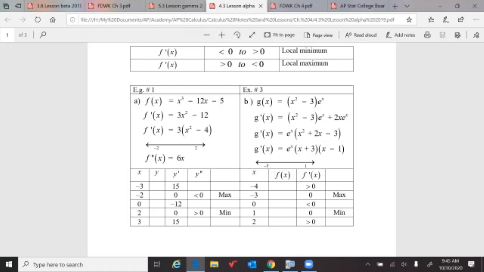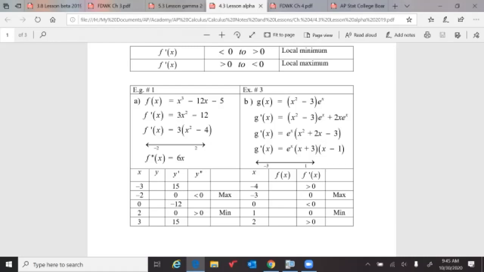What's happening? If the second derivative is positive, the graph is concave up. So the second derivative is 6x, and 6 times 2 is positive. This confirms you have a min there, because the graph would be concave up near a min, and it would be concave down near a max. You don't need to do both. They're not going to contradict the first derivative test.